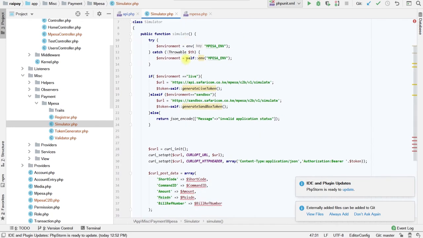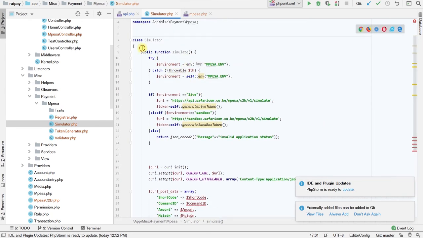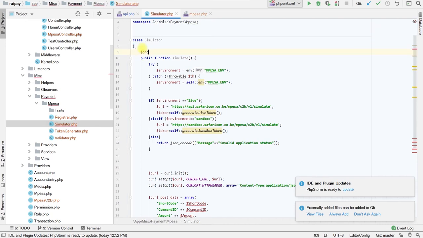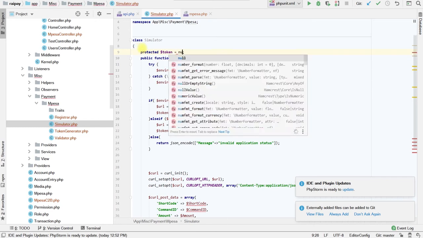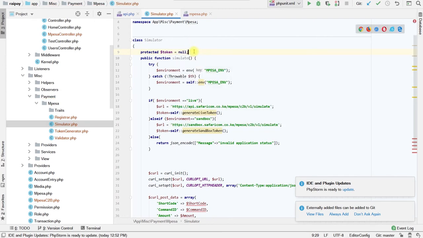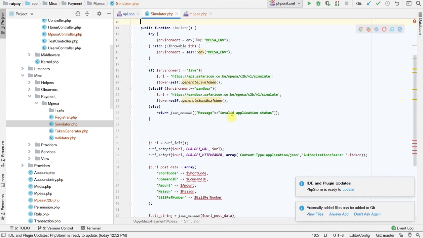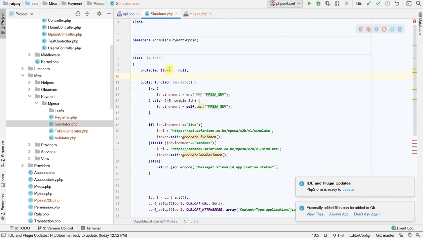And then what we require is the token, and the other thing is the command ID.